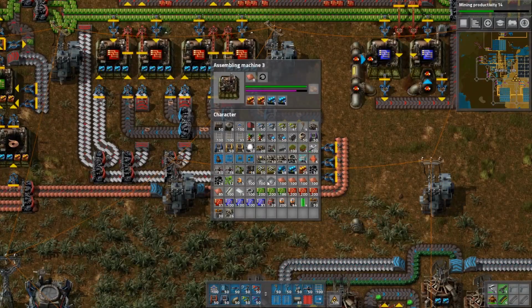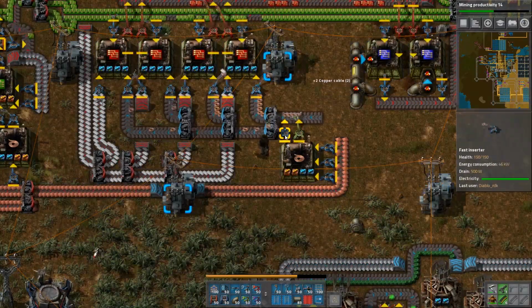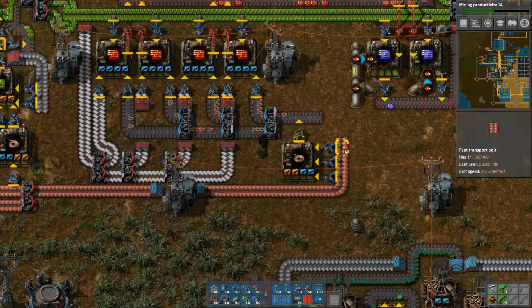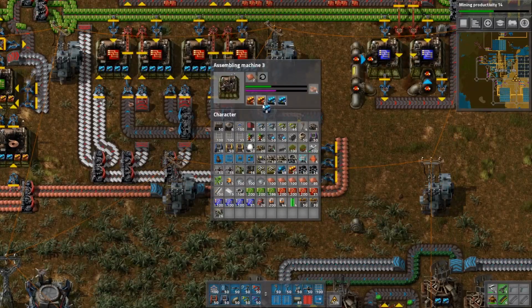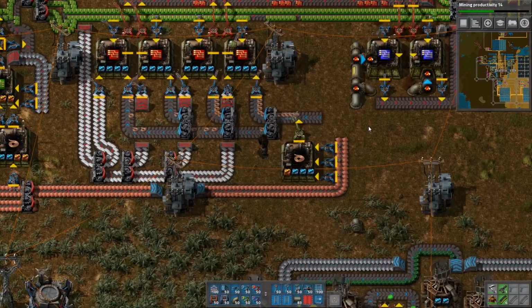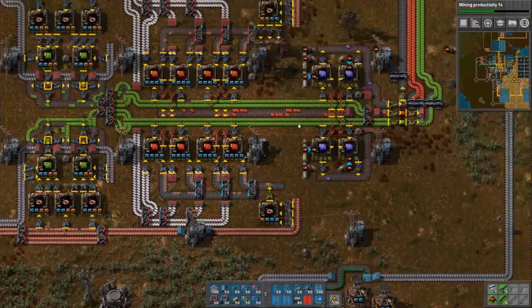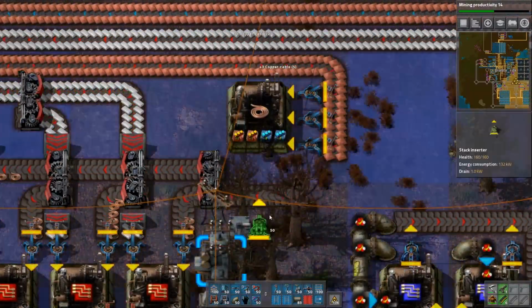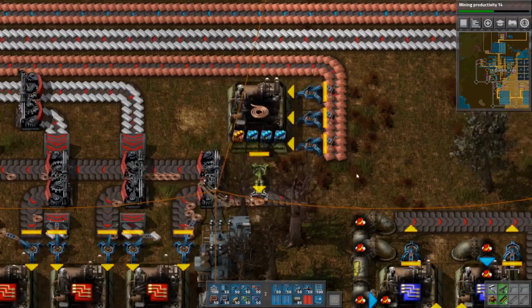What if I change this to this and just kill that? Okay. Not entirely sure what the best setup is here. I mean, is this better? Maybe. Yeah, I think this is better. Let's do that. And let's do the same here, shall we? Like that. Alright, awesome.